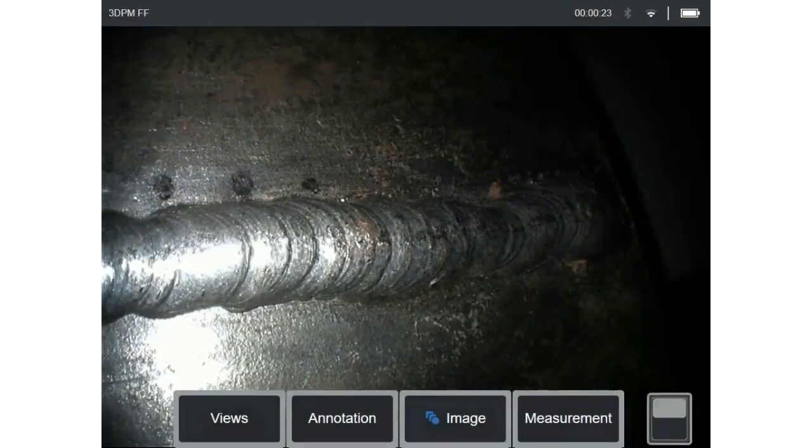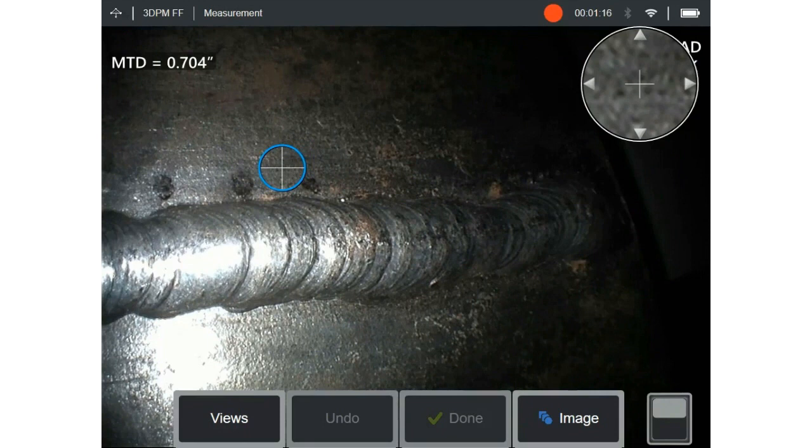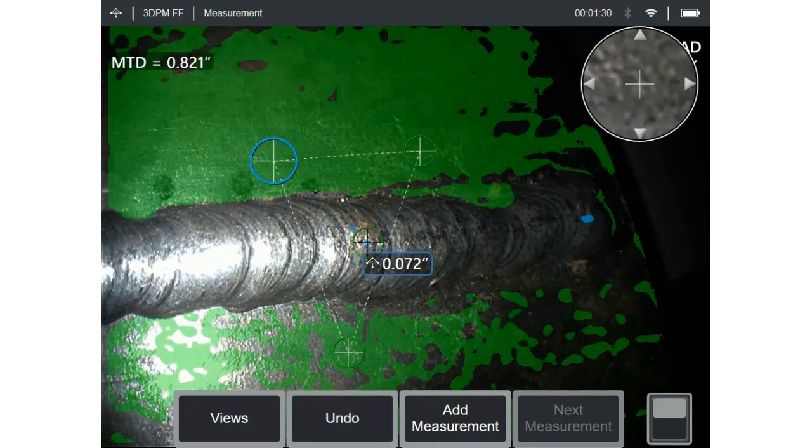I'm now going to present a series of assisted measurements where the MVIQ assists in performing the measurement by automatically finding the highest point or the lowest point for a depth type of measurement. I select measurement. From the menu of available measurements, I select depth. I place my first 2 cursors. As soon as I place the 3rd cursor, the 4th point, which is the highest point relative to that reference plane that was established by these first 3 cursors, is shown as being 72 thousandths above that reference plane.